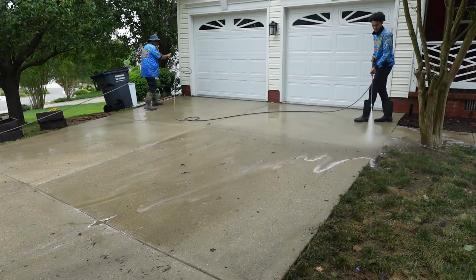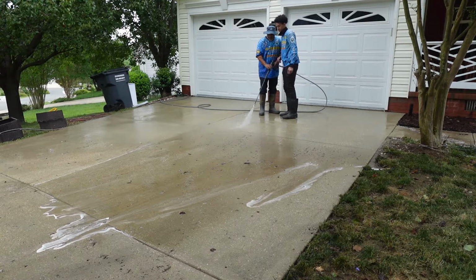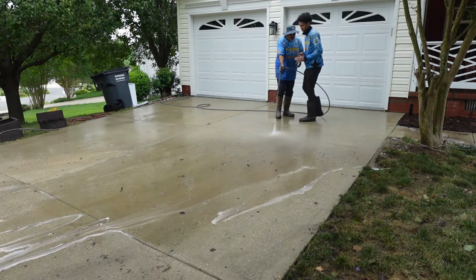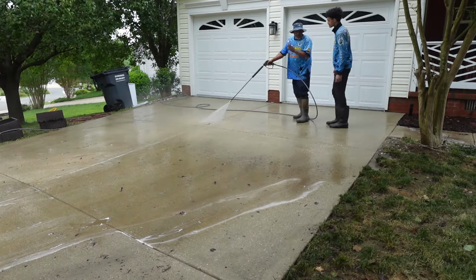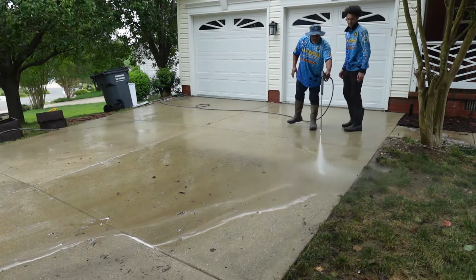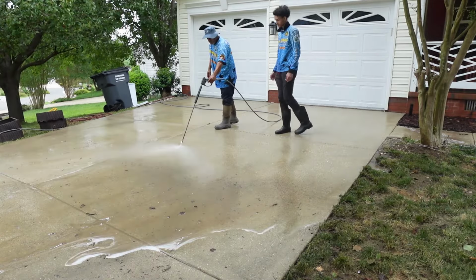So back to the task at hand here, guys, how to surface clean a driveway. Once you've finished step number 3, the surface cleaning part, you're going to switch over to your white tip, your pressure line, and you are just going to wash everything down towards the curb.